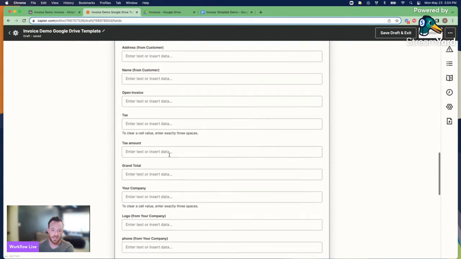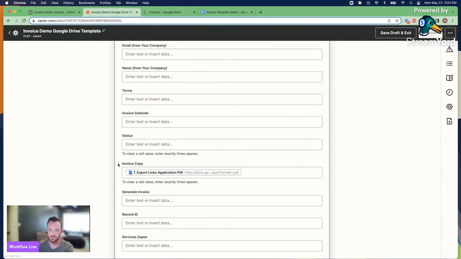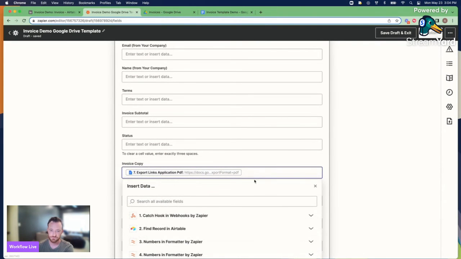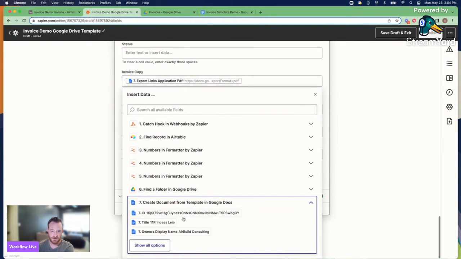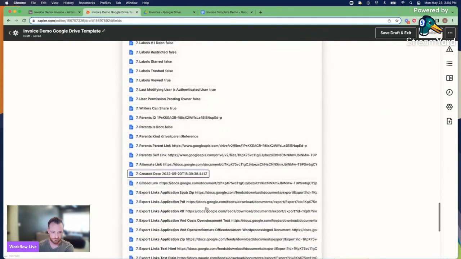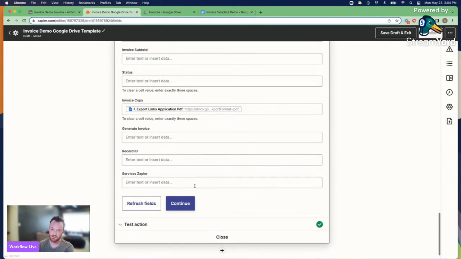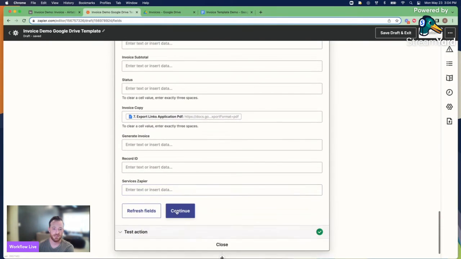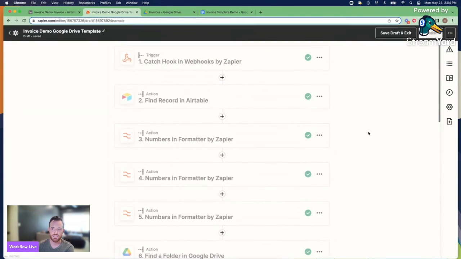And the only thing you're going to add in here is we're going to find that invoice copy field where that attachment lives. And you're going to find this document. And we're going to say there's an option here that's export links PDF. Okay, you're going to select that. Click continue. Okay, now remember, you want to test this along the way so that everything is up and up. But these are the steps.